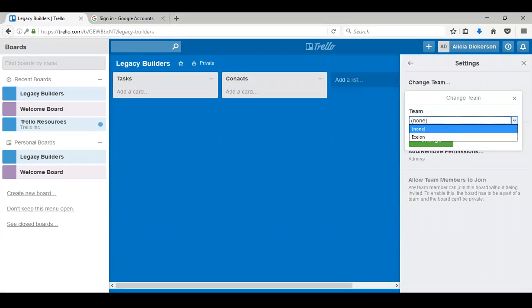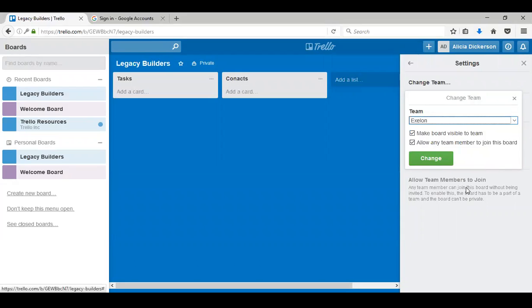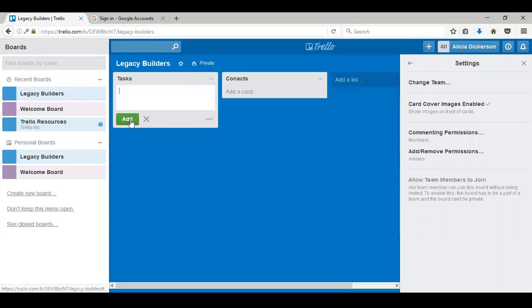Yeah, but I think you still can create teams. Like in this one, I can't add Exelon because that was my old job. But say, for example, at your task, you can add a team, and if you wanted us to work on something in that particular group, you can have view only permissions. You can have them upload stuff. So it just depends on how much you plan to use Trello.